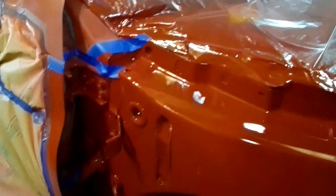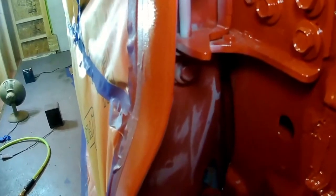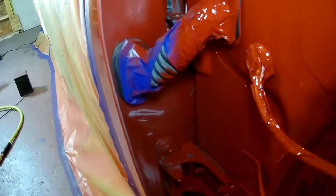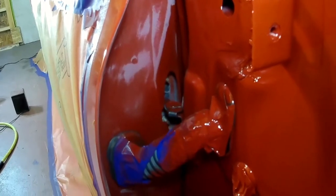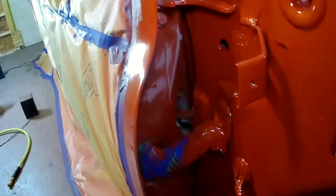But one thing, because I sprayed the doors on, I was hoping to avoid this with the touch-up gun, but you can clearly see in there that I've missed large areas. And as I said before, I should have really taken these doors off, but now to try and correct this issue, I've prepped this area up, making sure there's no shinies where there was paint that ended up in there.